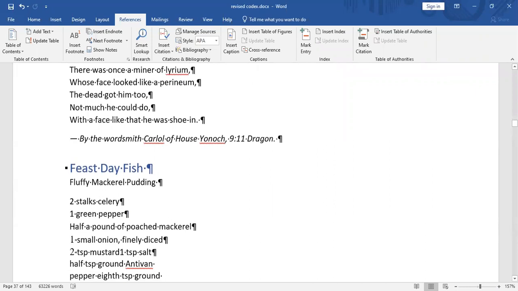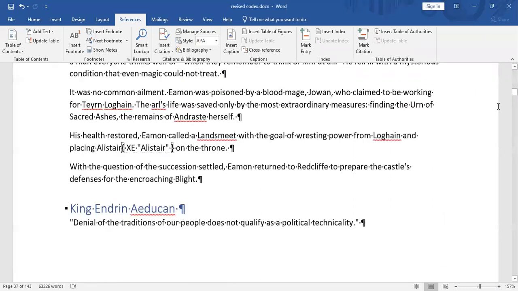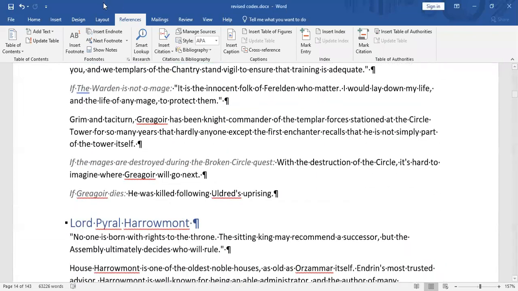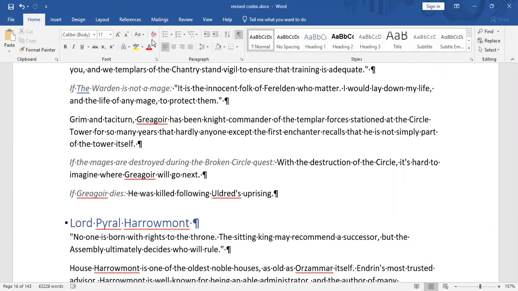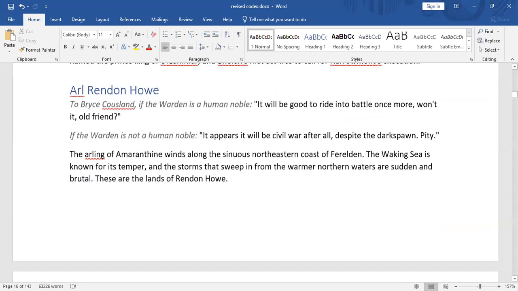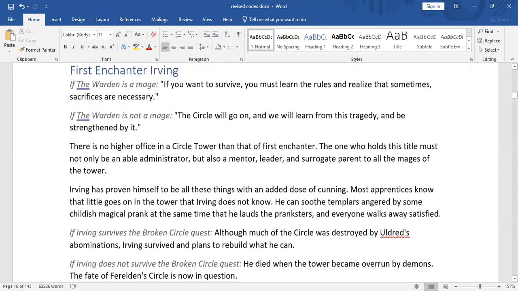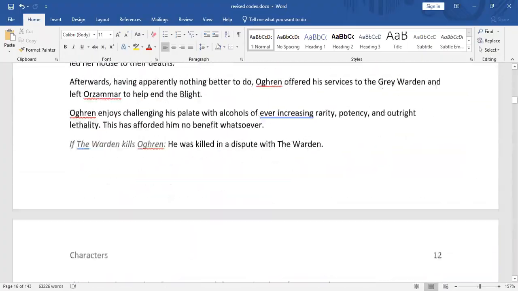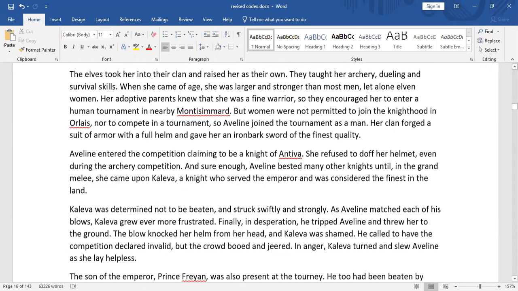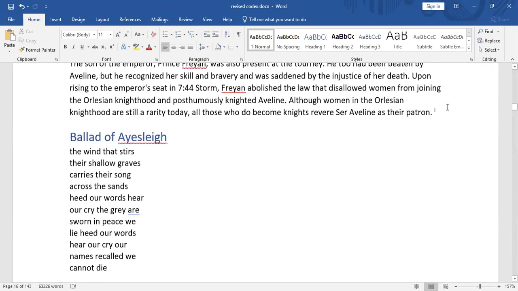Which one did I do it in? Let's just scroll up to here. I'm going to get rid of the editing marks, because they're kind of distracting. I'm going to go to the song section. All right, so here I do have a footnote.